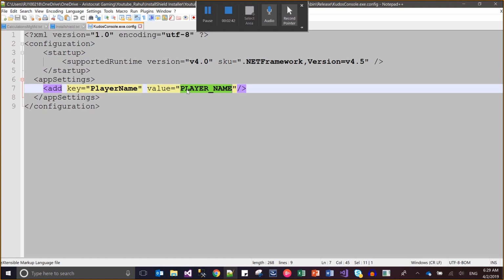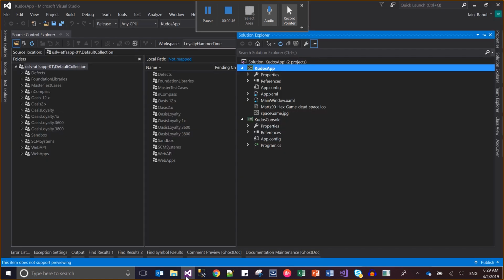So ultimately, what if I have to use both of these applications, and I have to provide the user the option to install both of them or any of them? Then I need to add both of the applications as features. I need to configure some dialogs which will be taking inputs from the user.